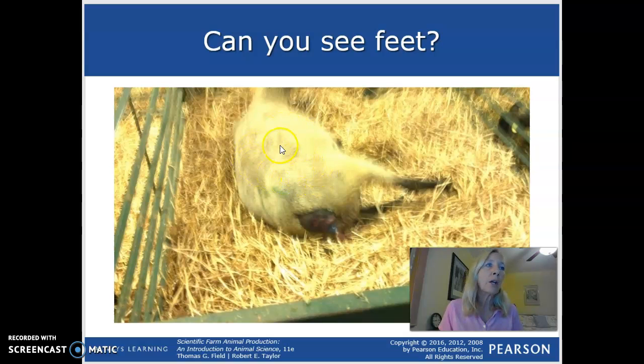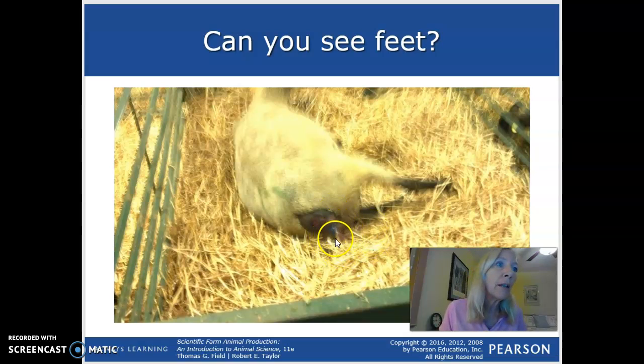She's laying down. She's in very strong labor right now. She's pushing the baby, and so the water has broke, and this water bag will break as the ewe is walking or as she lays down, and that also triggers a very strong instinctive behavior to look for her baby. So now she's calling and she's looking for a baby. Where's my baby? Where's my baby? I smell it, even though it's not born yet.